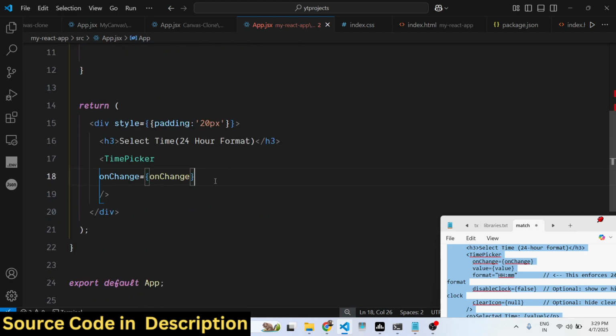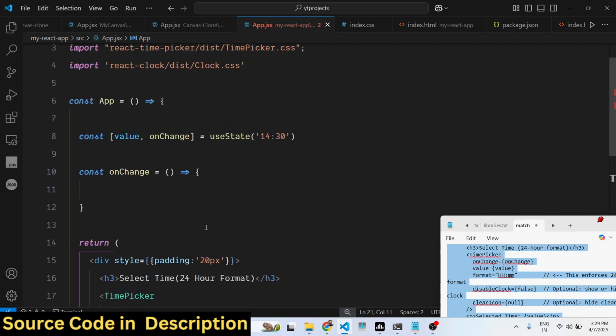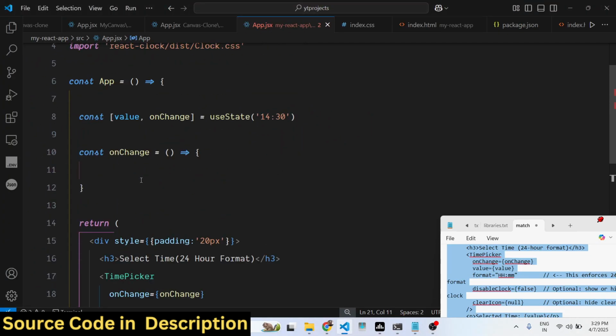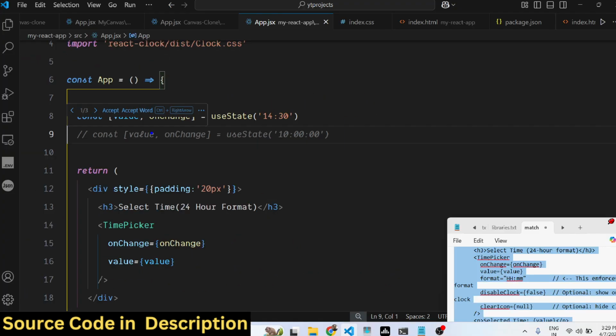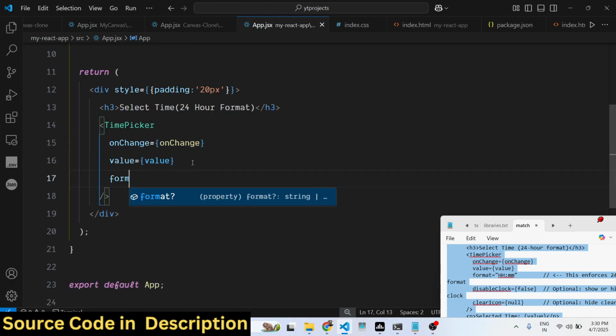After this, we will also be attaching the value which we defined, which is the current time here. This one, we are attaching this. We don't need to define onChange again because we already defined it. And it also takes an option here, format. So what format?